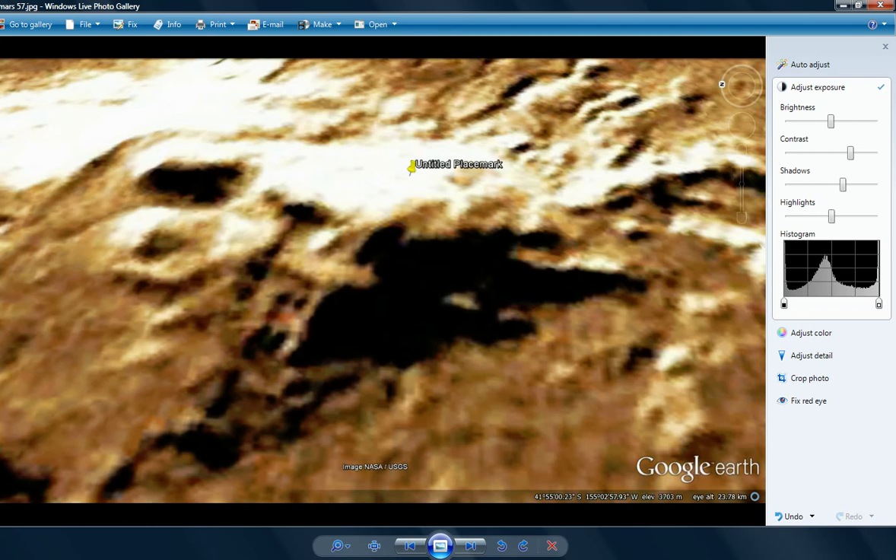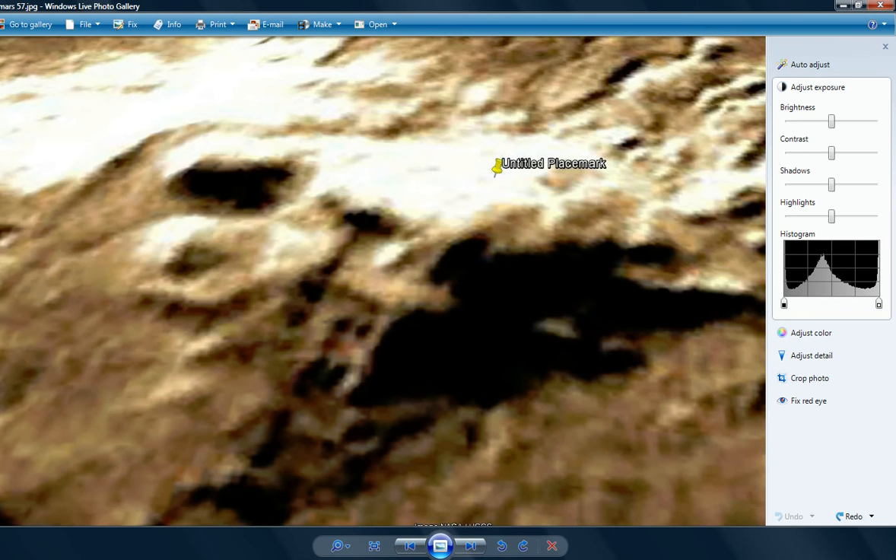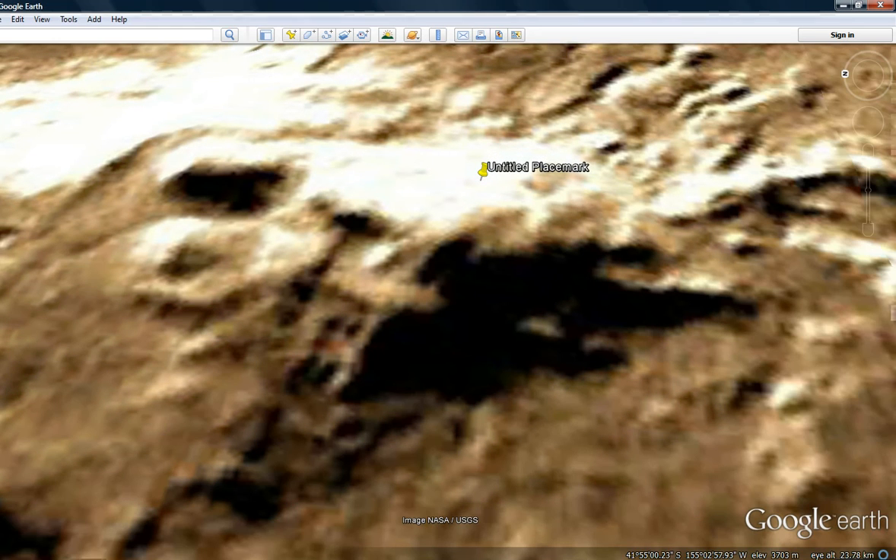Anyway, well, there you go — that's the picture I took. I'm going to revert it back to natural. Didn't learn much more from this, but judging from the shadows, this is all open area under there, and this thing casts an enormous shadow, so that's not a natural structure at all, I don't believe. And we're back to Google Earth now.